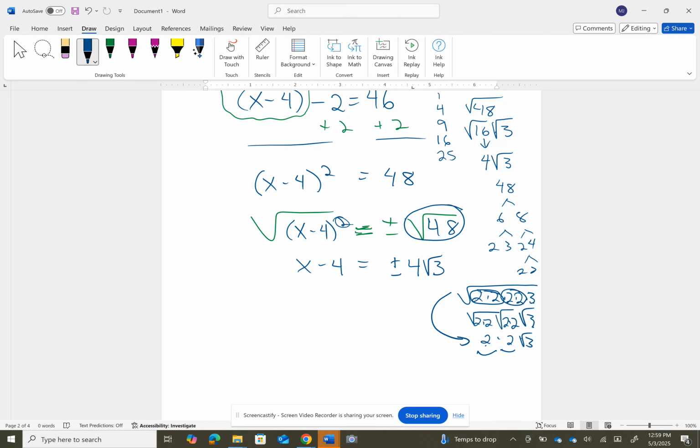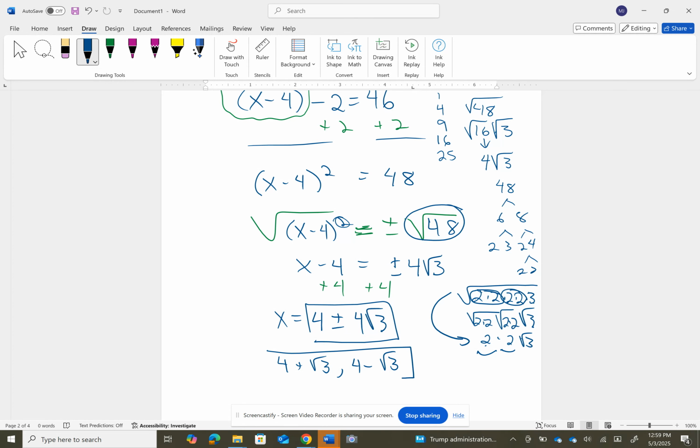Now we needed x. We have the 4 there that we need to get rid of at this point, so we're going to add 4. And so we wind up with x equaling positive 4 plus or minus 4 square root of 3. And that would be your answer. It would probably be written that way, but it means the same as that: you have those 2 answers. All right, so that's solving using the square root method. That's all I wanted to show from chapter 2.